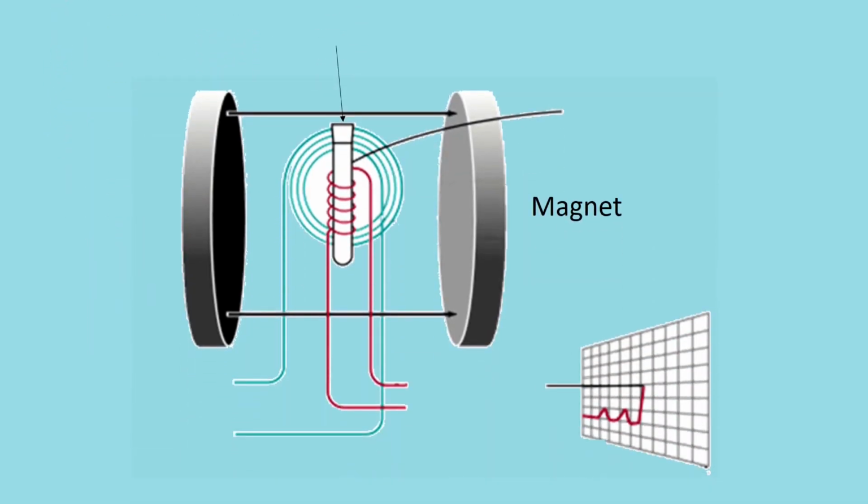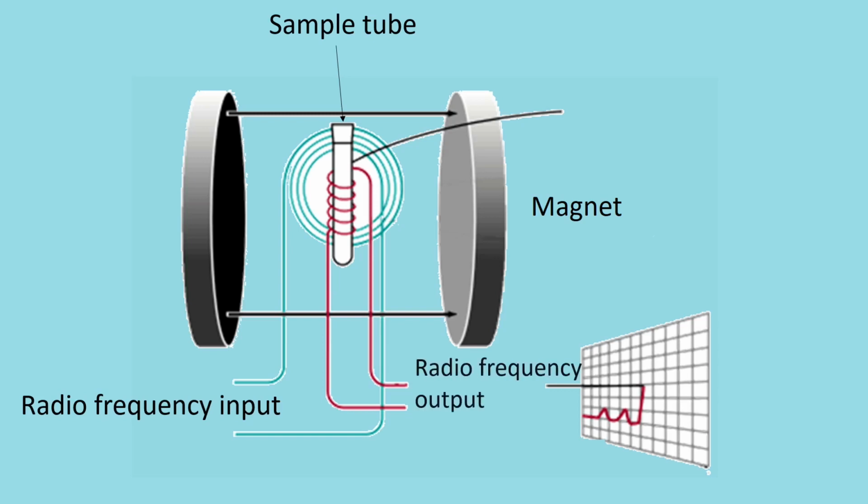This is a basic arrangement of an NMR spectrometer. The sample is positioned in the magnetic field and excited while positioned in the radio frequency input circuit. The realigning magnetic field induces a radio signal in the output circuit, which is used to generate the output signal. Fourier analysis of the complex output produces the actual spectrum. The pulse is repeated as many times as necessary to allow the signal to be distinguished from the background noise.